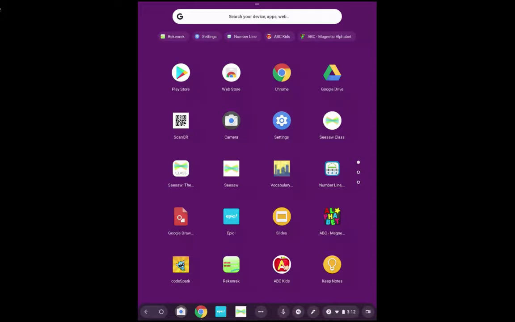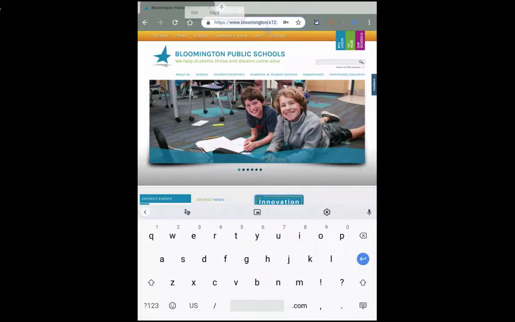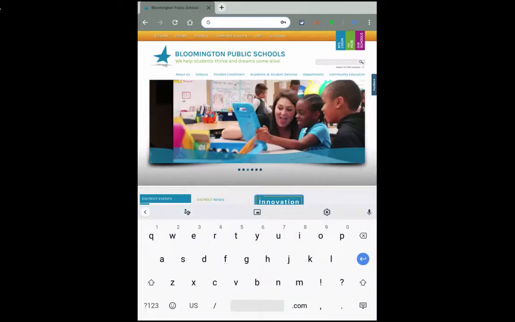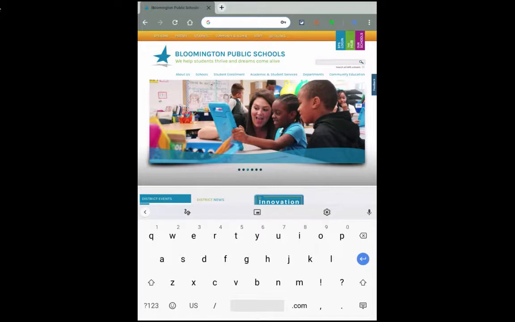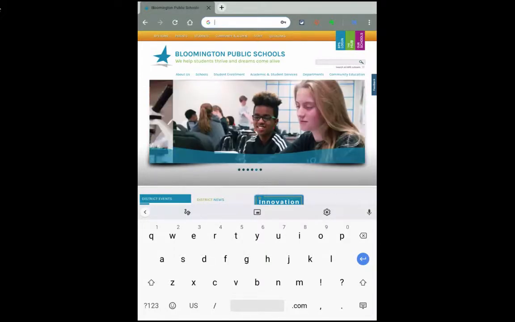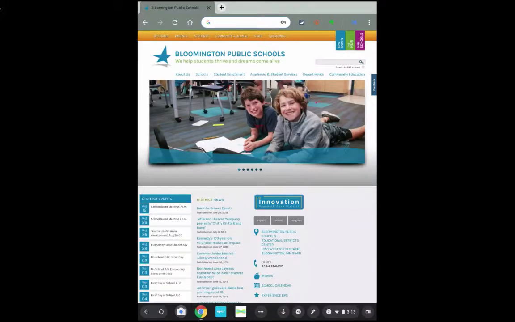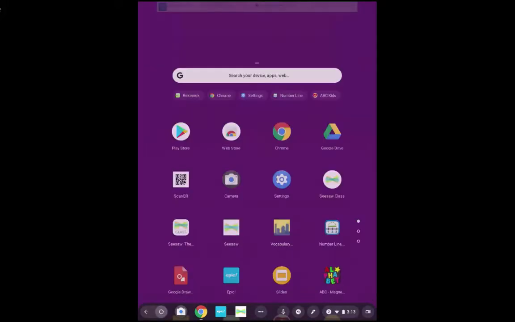Because this is a Chrome tablet, students will always be using Chrome to search the web. So if you go ahead and click that Chrome app, students can come up to this Omnibar and search whatever it is they are looking for. We are going to go over the keyboard features in a different video, so stay tuned for all the different options students have to type and voice and even write what they're looking for when they go into the internet to search. I'm going to select the home button to get us back to where we were.